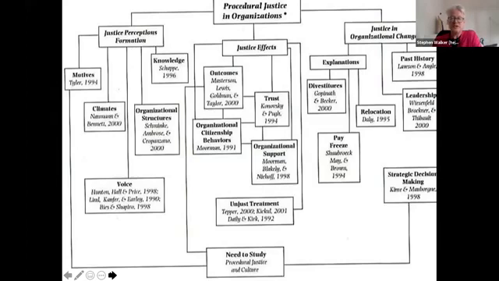So obviously, this isn't necessarily an architectural dissertation, but at the top you can see the kind of search terms about procedural justice in organisation, and this student, or this diagrammatic literature review, is then subdividing that key search into 3 sub areas: so justice effects, justice in organisations, justice perceptions.